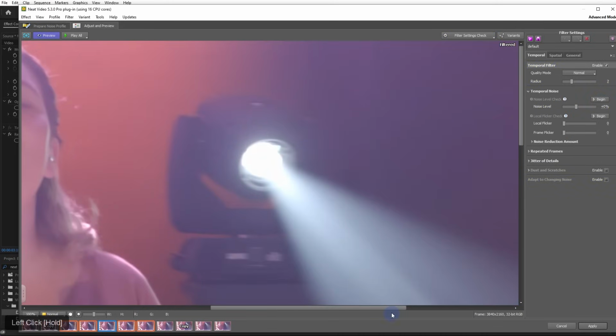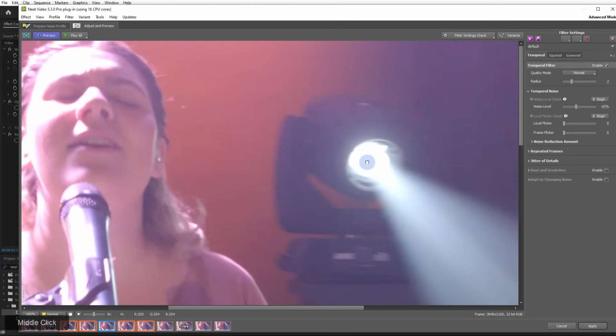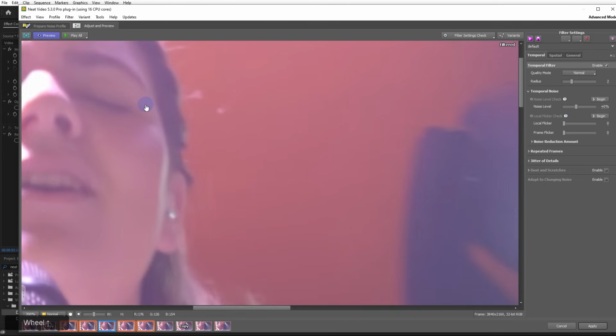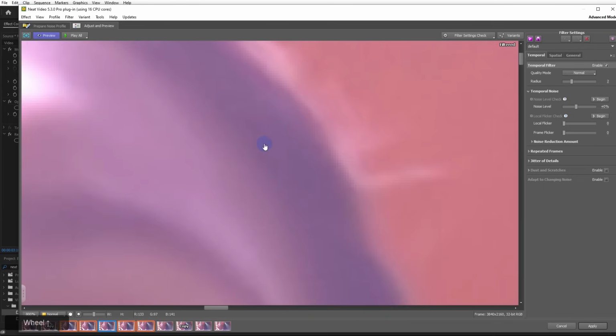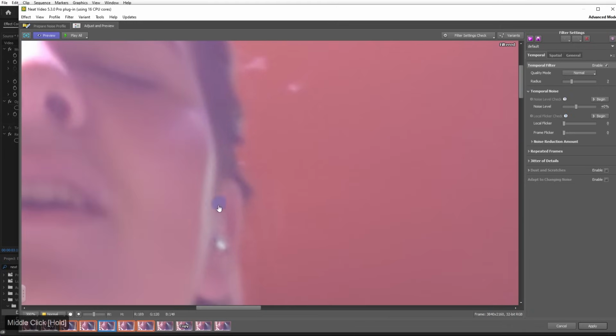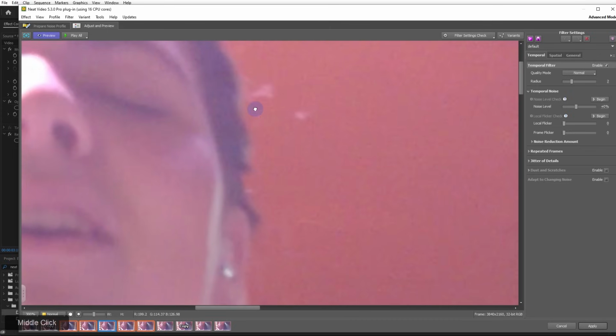Now, in terms of how this actually looks, if you go back and forth, I think the initial impression, both for me and I think most folks who look at this, is going to be, okay, so it has reduced the noise, but it's also made the footage look a little bit softer. And it has a little bit, but if you really look at some of the details here, like the hair right here, if we go from the before and after, it hasn't really crushed out details. It's just softened some areas a little bit more than they were before.